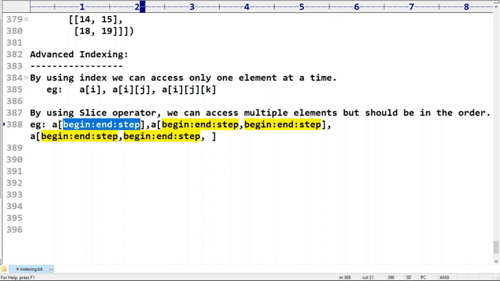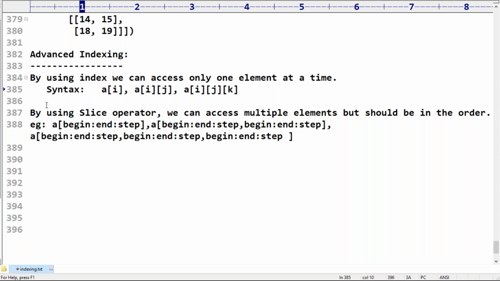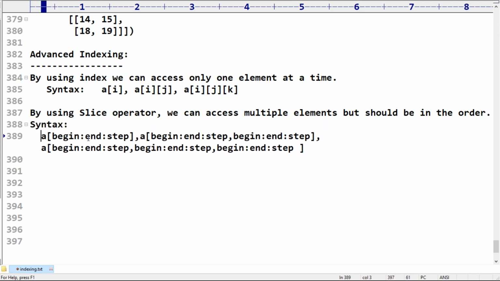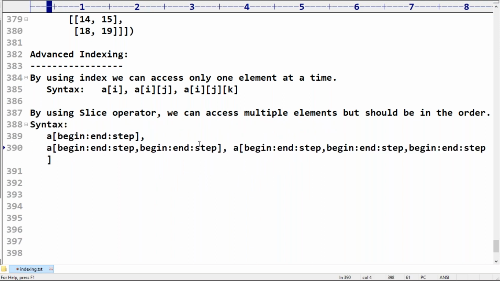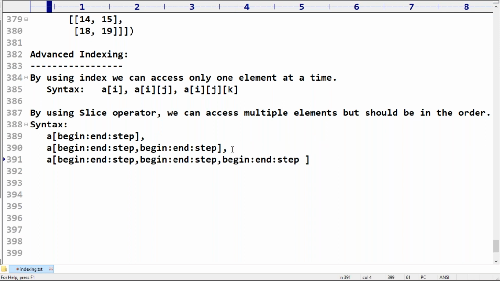We covered in the last sessions how you can access one element and how you can access multiple elements for 1D, 2D, 3D, so no explanation is required about this terminology. Clear for you people, right?